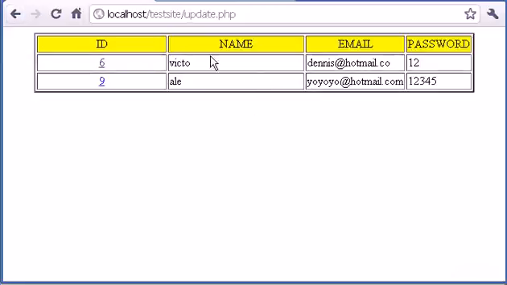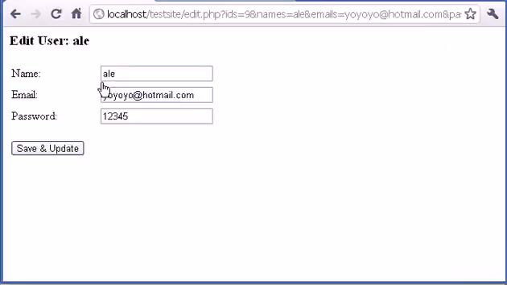If I click edit, we see every value that we had in our database, or every user. Let's change this name here, Alex. It should be Alex, but I already deleted the X. So let's click here, Alex, and let's take out the com, and let's delete some numbers here.